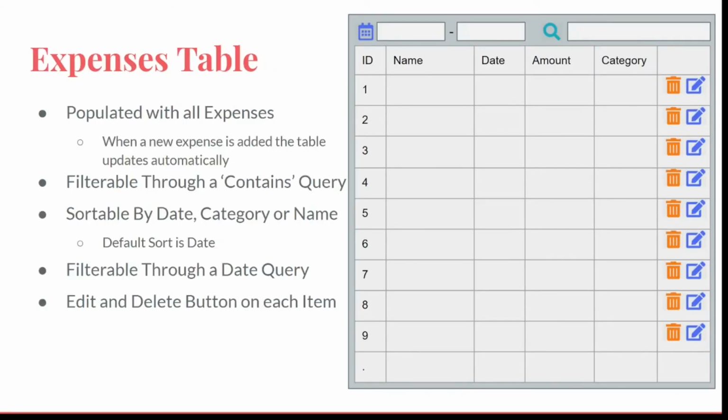Next, we have the expenses table. For this, I want to have a nice simple table with the ability to delete and edit each row, and then the ability to sort and filter through all of my different categories. I think it'd be useful to have a filter by date so you can put a range of dates in, and it only shows items from that range of dates. Maybe you can select last 3 months or last 6 months, and it's going to filter based on that query. There's still a lot of unknowns in here, but I believe given this basic UI design, I should be able to come up with a good way to filter and sort that's super user-friendly.